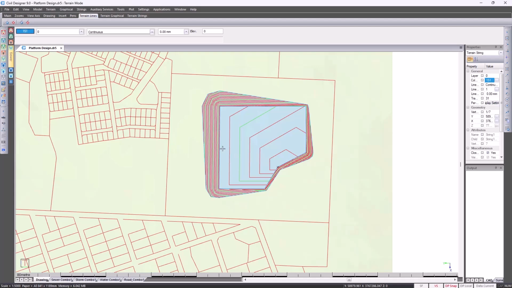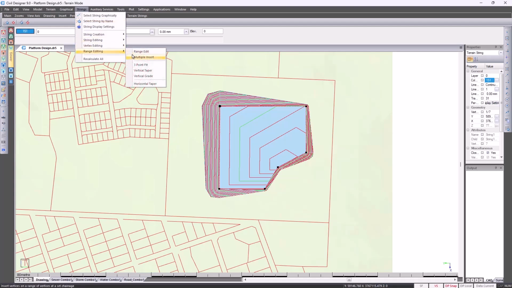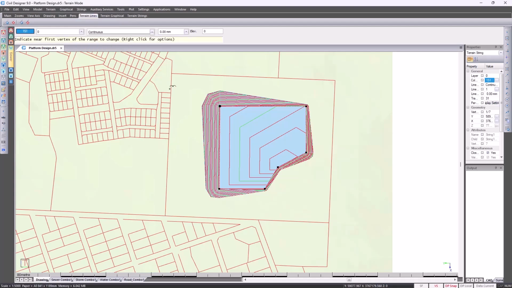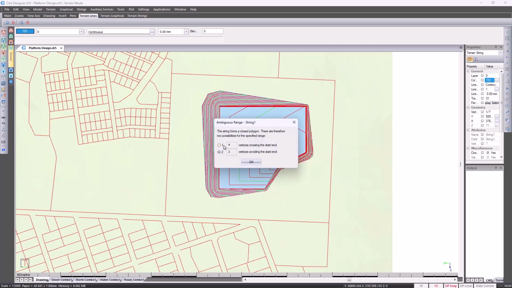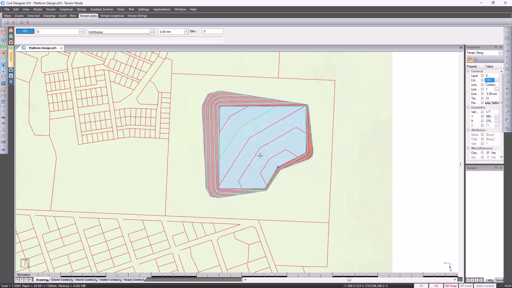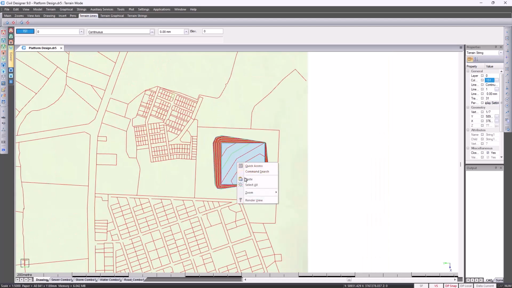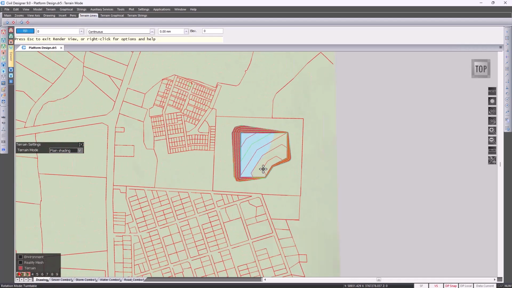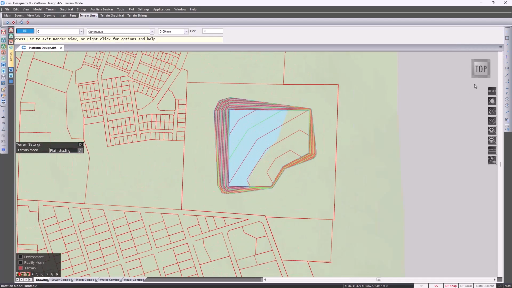If I want to edit the other side as well, go back to strings, range editing, vertical taper, specify a start point again, end point, select the other side. For verification purposes, again, you could right-click and select render view and go and view this from a different perspective.